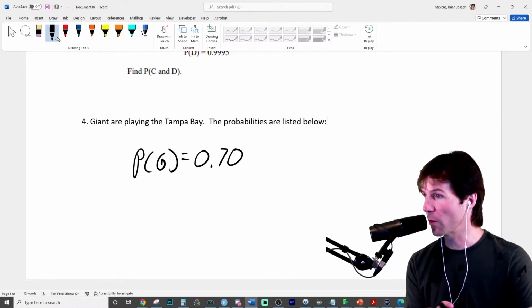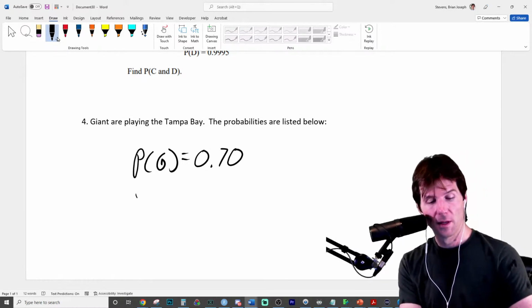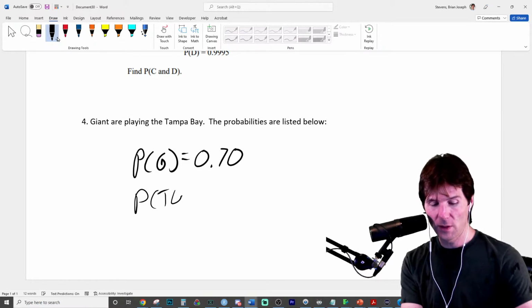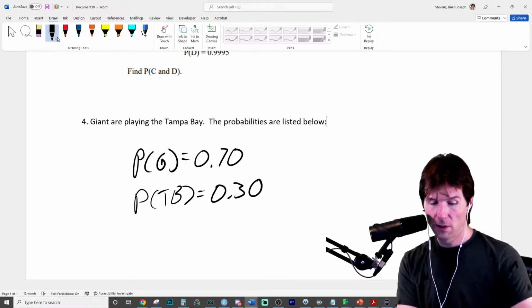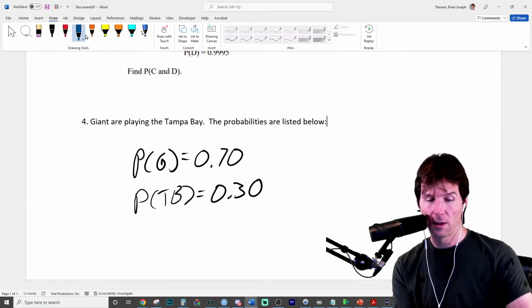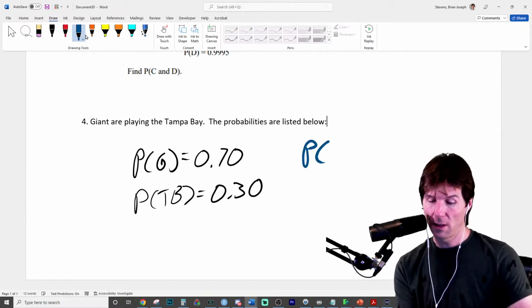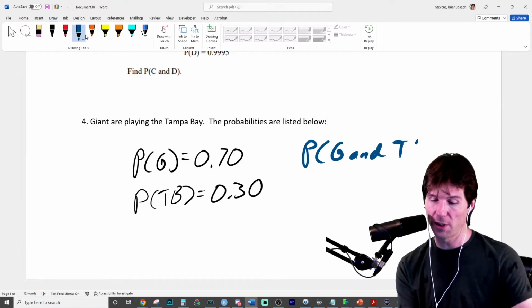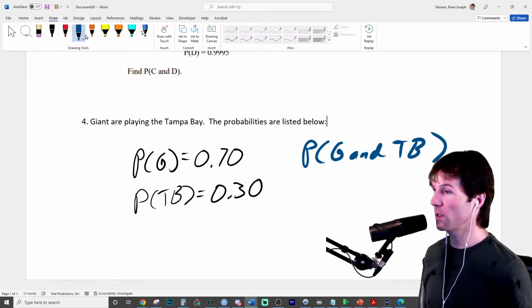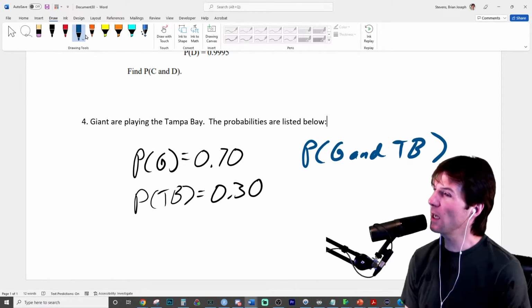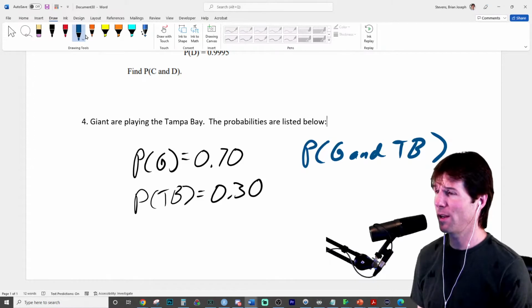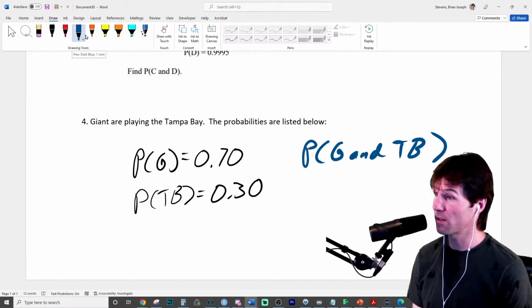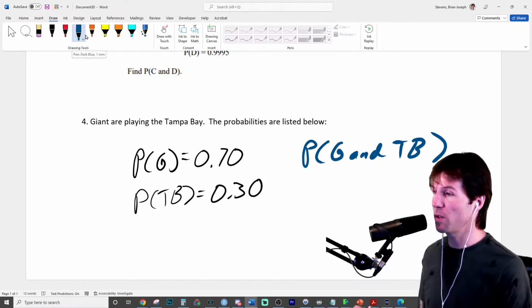And this is the Super Bowl, so someone has to win. There's no tying the Super Bowl. Probability Tampa Bay wins. Brady's still working hard, but he's got this. So let me ask you, think of this theoretically. What is the probability of Giants and Tampa Bay winning the Super Bowl this year? If someone asks you, what's the probability that the Giants and Tampa Bay win the Super Bowl this year? You'd say it has probability 0. Does that make sense?